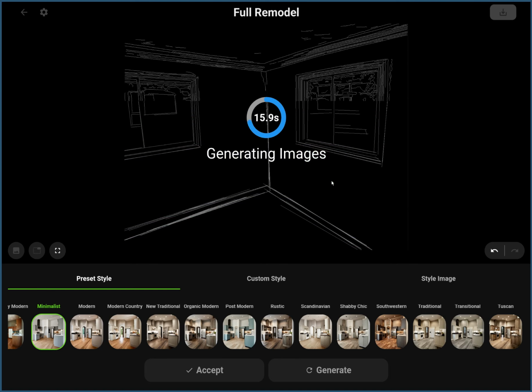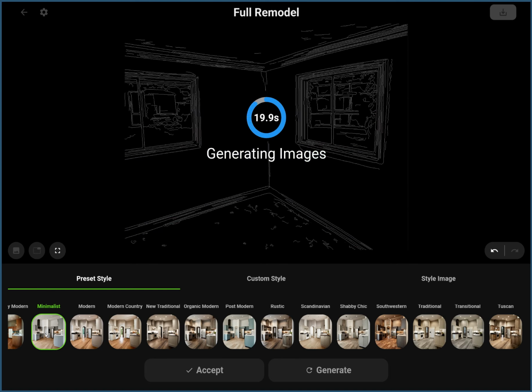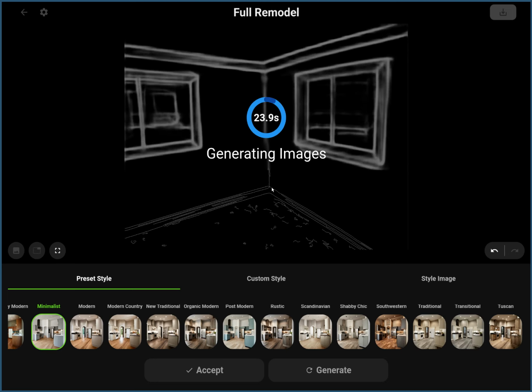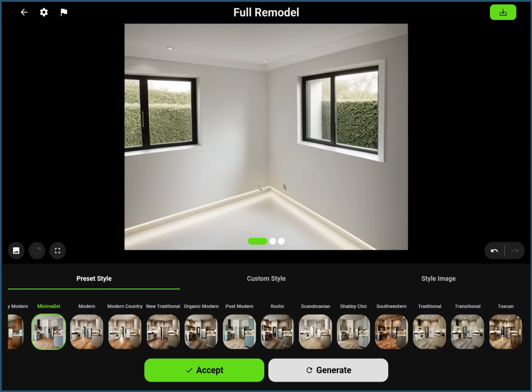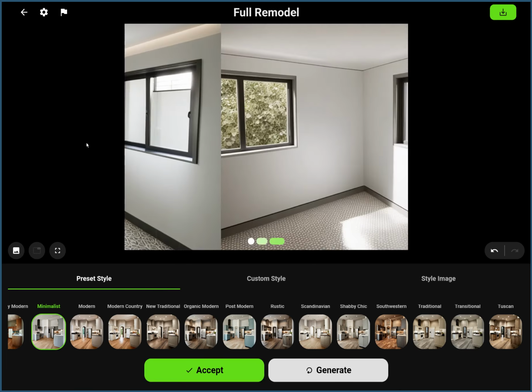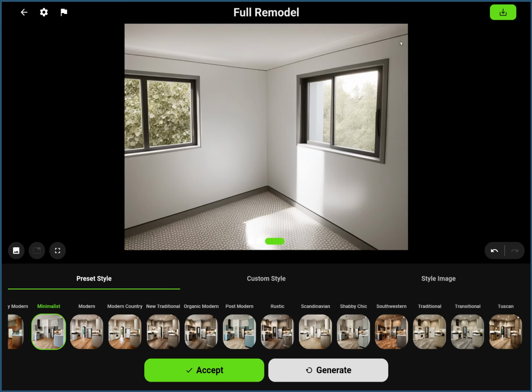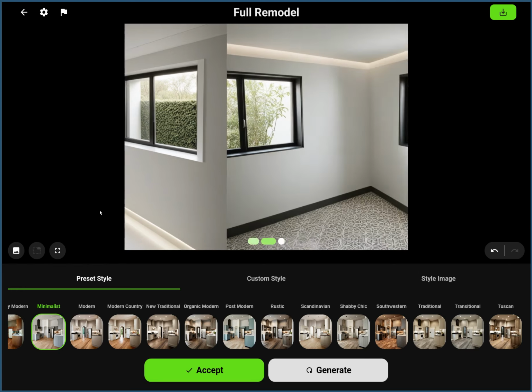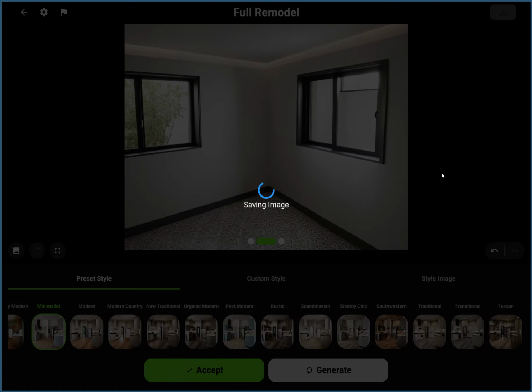So I would guess minimalist, it's going to suggest probably wood floors and very neat trim. Might even get rid of the crown molding stuff. Yeah, it kept it a little bit. That's pretty cool. Yeah, this one got rid of the crown molding. So anyway, there's just a couple ideas. You can play with these tools and just keep repeating things over and over again.